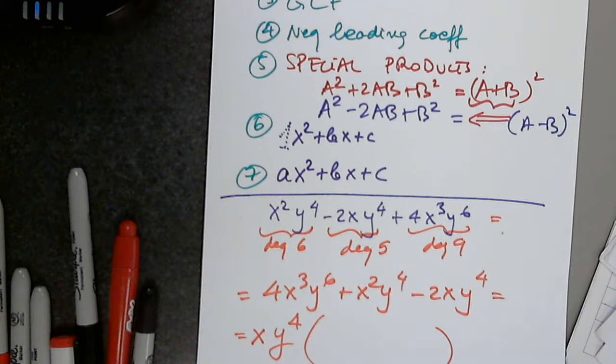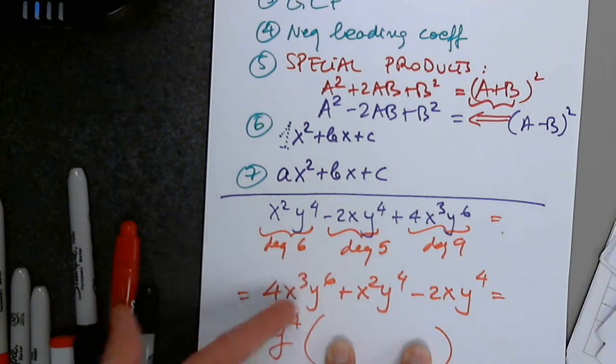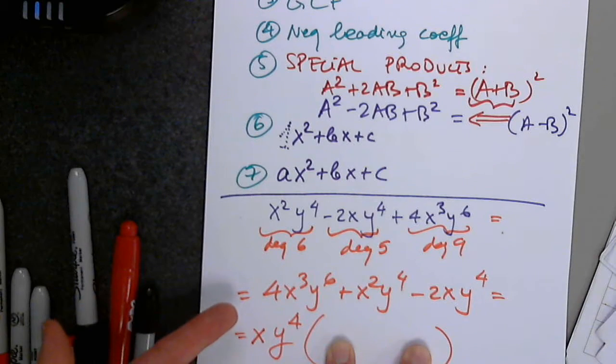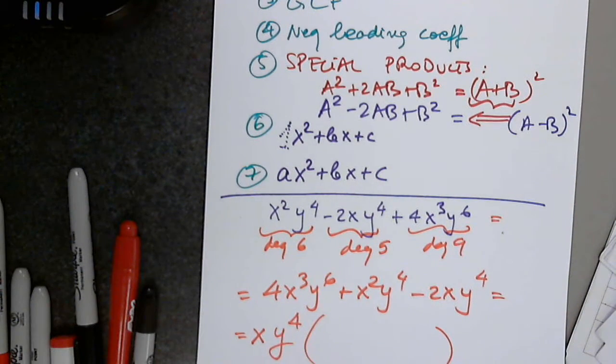Otherwise, I will never recover them, right? So if I only write 2 terms, then this times this will give me this, and this times this will give me one over the other 2, and then I will not have anything for the third one. And what happens if, say instead of the minus 2xy to the 4th, what if that had been minus 2x squared? Then I would have combined them. I would have combined like terms first before factoring. Okay.